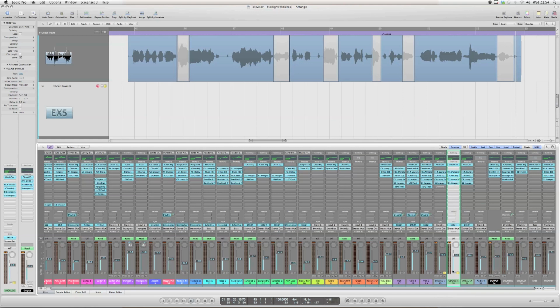Okay, now I've done that, you'll immediately hear a difference. Even though these vocals are sampled, in terms of timbre and in terms of tonality and effects, they will sound just like the original.